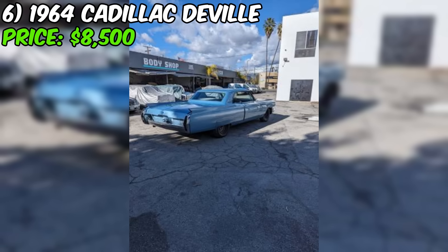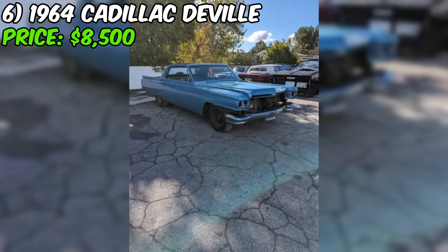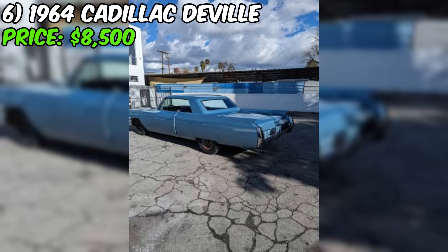The missing interior components should be relatively easy to source or fabricate. The seller notes the car is missing some important exterior components, including the chrome upper grille, door glass for the two front doors, and the headlights and headlight doors — though the rear glass has been installed. On the positive side, the seller has all four hubcaps and the front and rear bumpers have been re-chromed. The seller bought the car at an estate sale and was assured all necessary parts were included, but unfortunately that turned out not to be the case.